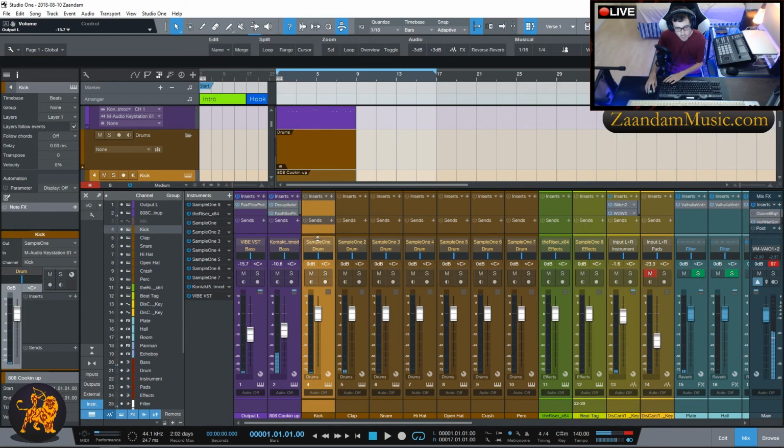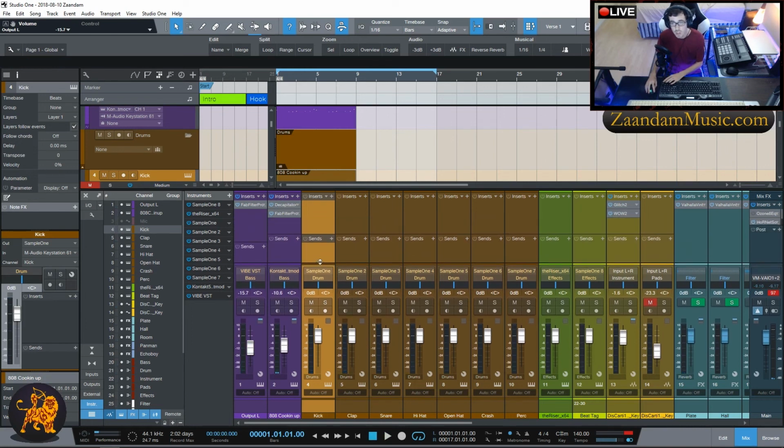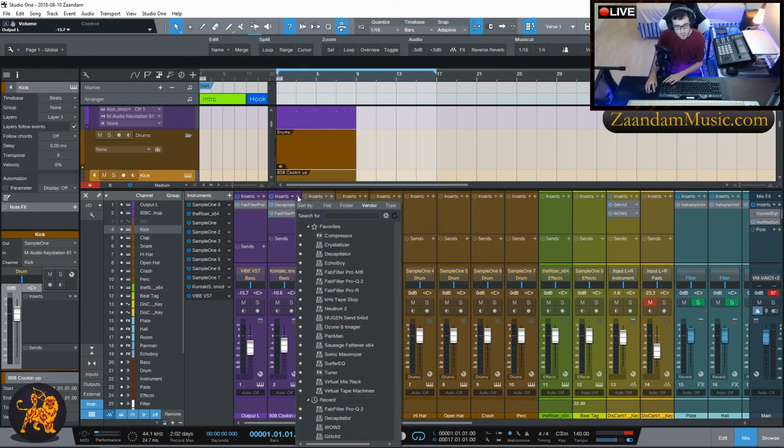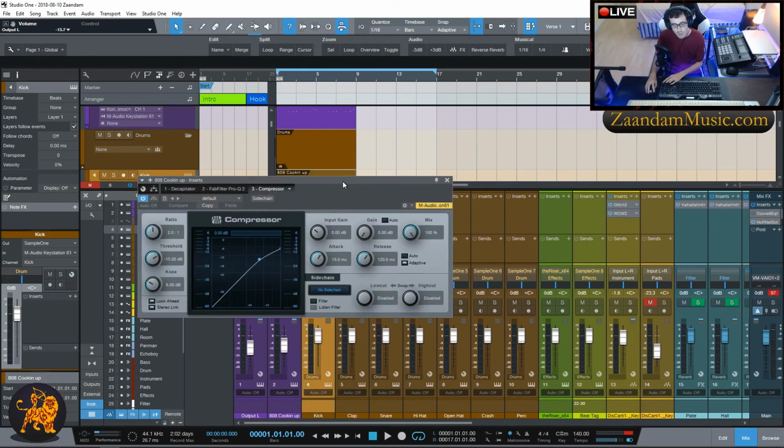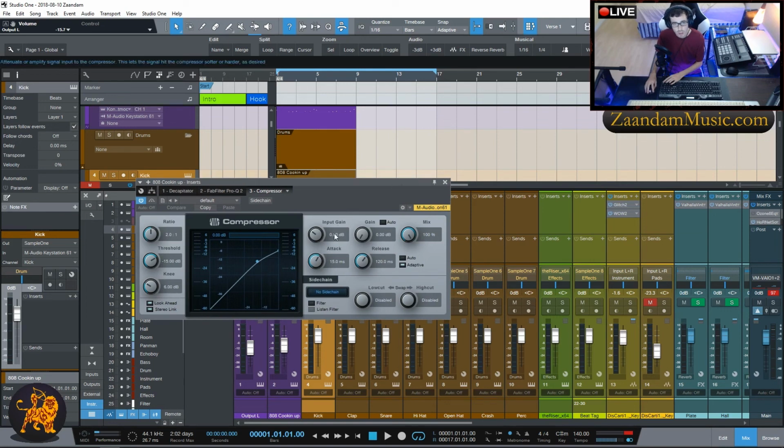Okay, so here's the automation I'm going to do without the lines. It's called side chaining. Sidechain compression for the kick and the 808. So I'm going to open up a standard compressor. This is the one that comes with Studio One. And honestly, this is my favorite sidechain compressor. So here we go. I'm just going to put it on auto to begin with, automatically detect it.